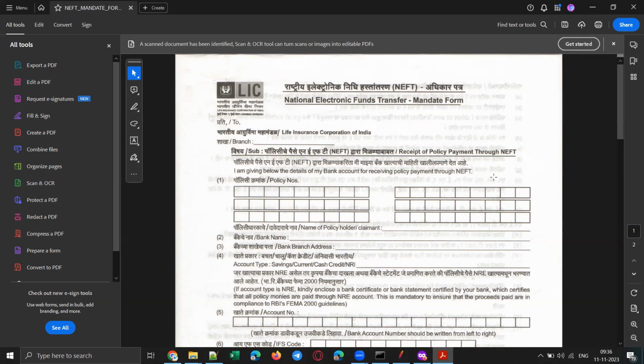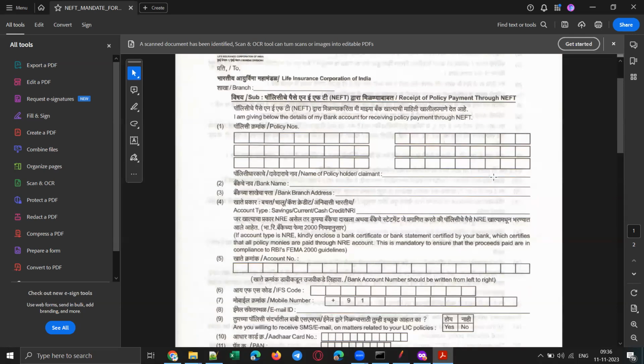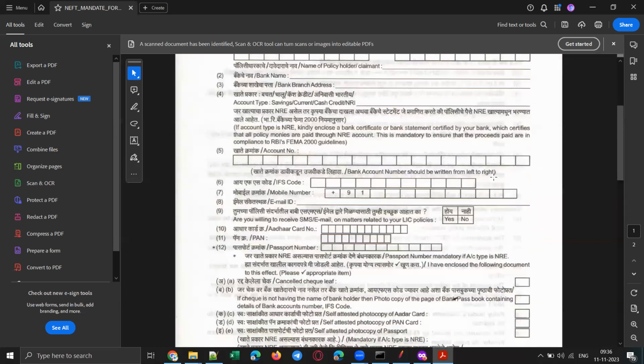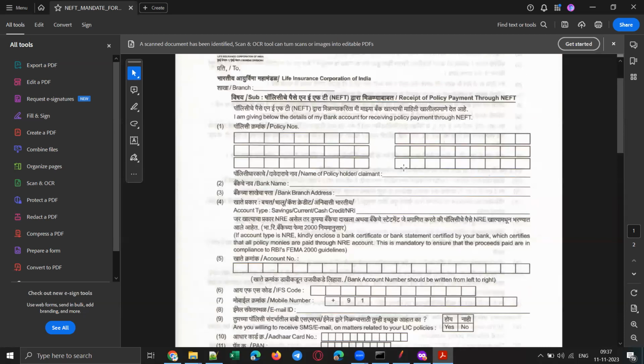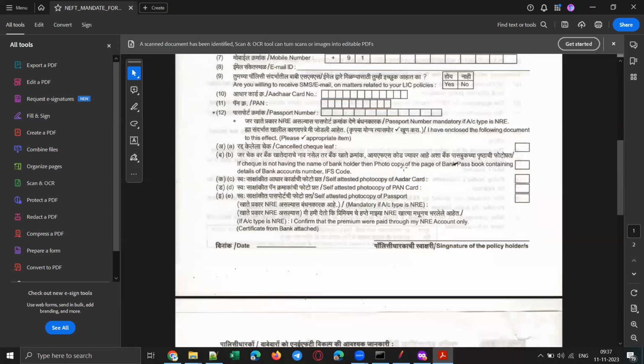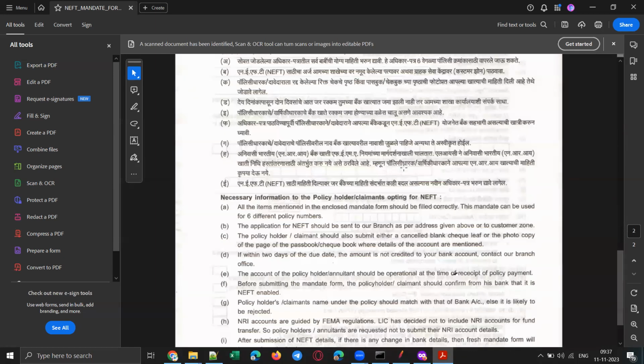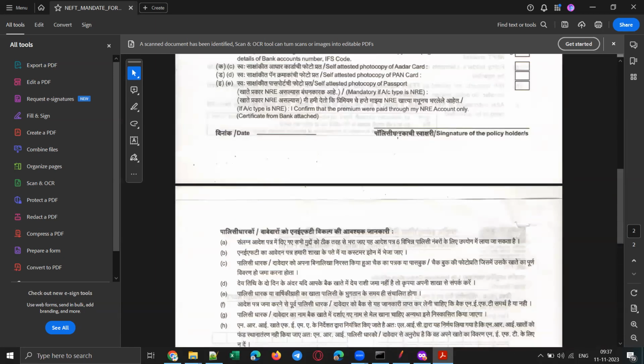But right now, all the insurance organizations are transferring the amount to your bank directly. No issue of checks and no collection. You need not deposit a check in your bank. So your amount will be automatically transferred to your bank account if your bank account is registered with them, against your policy. Understood, guys? That is this NEFT mandate form.